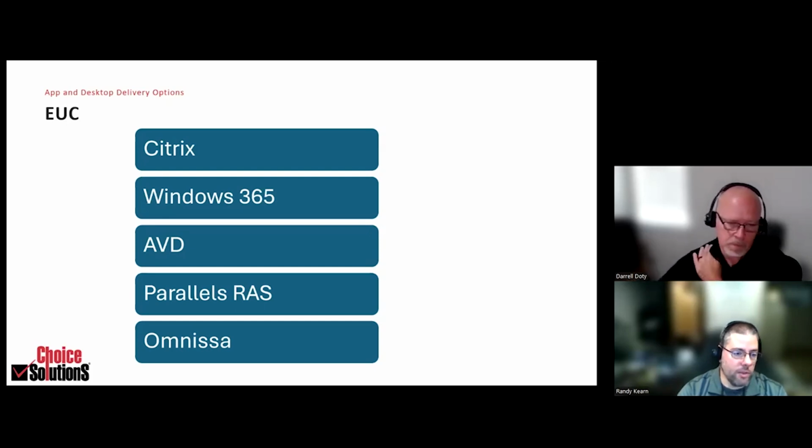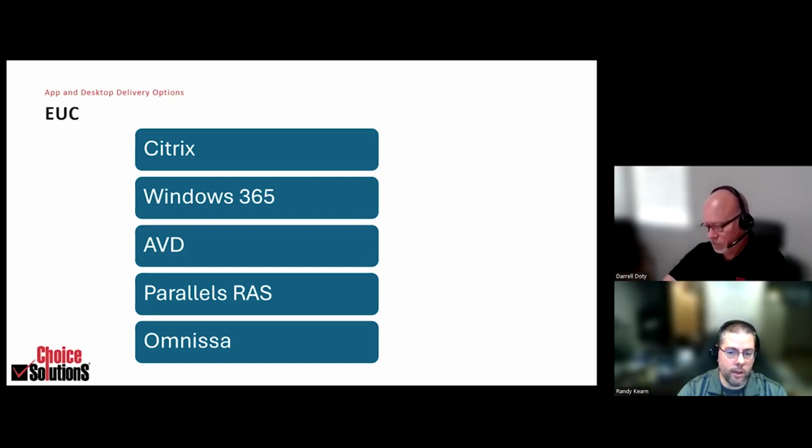And then obviously Omnissa is the one that, if you're still a VMware shop, is still potentially an option. And we believe they're going to be working on some other hypervisor integrations going forward. This is the old Horizon View, which is what Omnissa has been renamed to, for those of you who aren't familiar with that. So these are all potential alternatives or options to consider as well when you're looking at what that refresh strategy looks like.